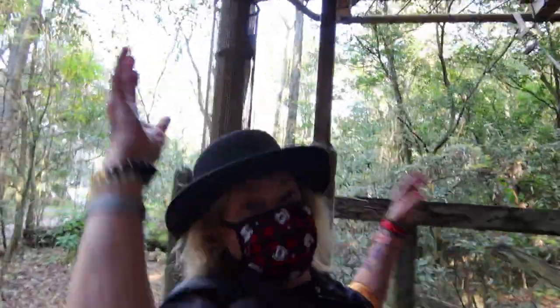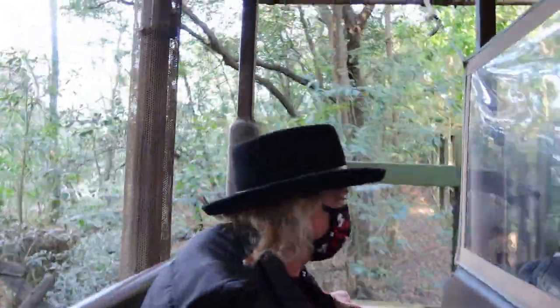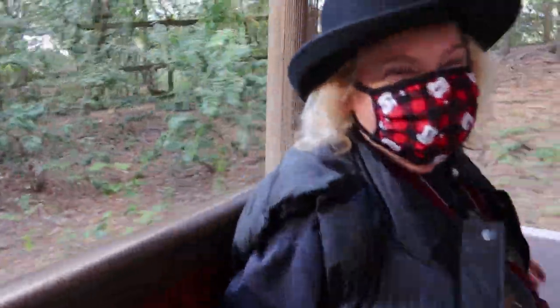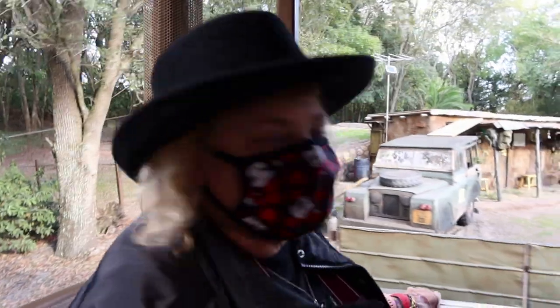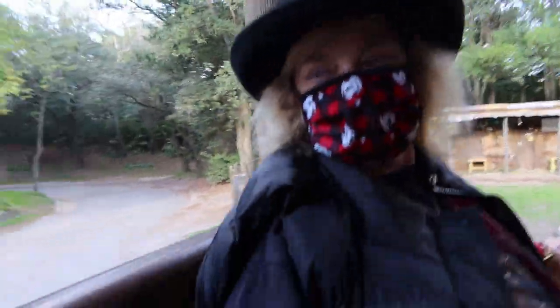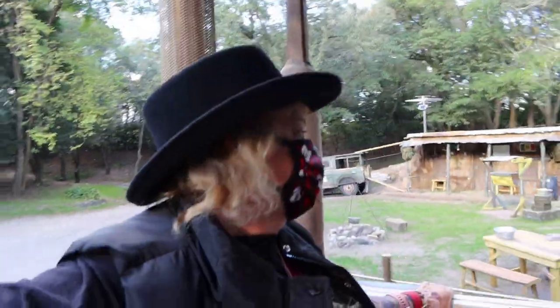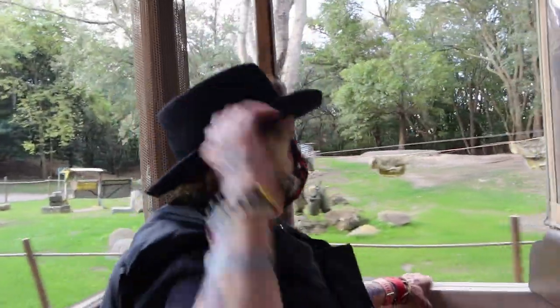Getting a little bumpy back. We're coming up on one of our warden's posts. That does mean that we're drawing a bit closer to the village. And as we draw closer to the village, friends, unfortunately that does mean that our journey together is drawing to a close. But I really do hope you guys got to see some of your favorite animals out there and maybe even learned about a few new ones as well and enjoyed the reserve.